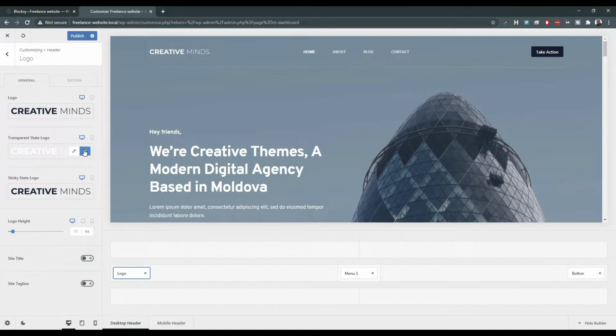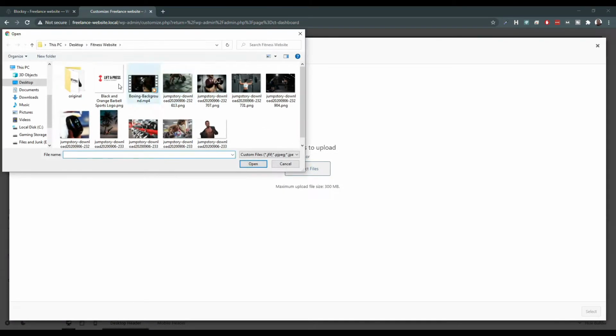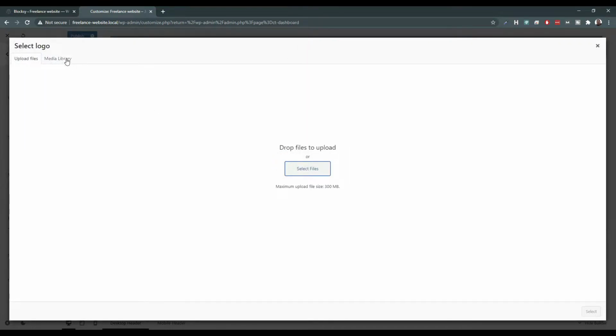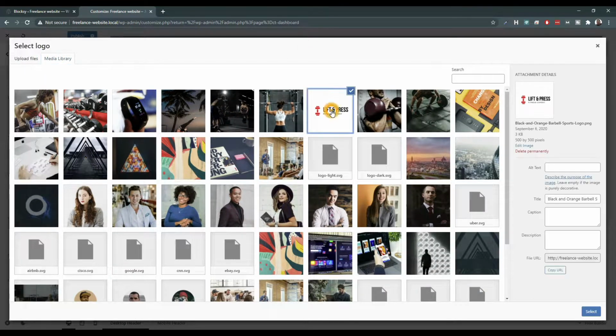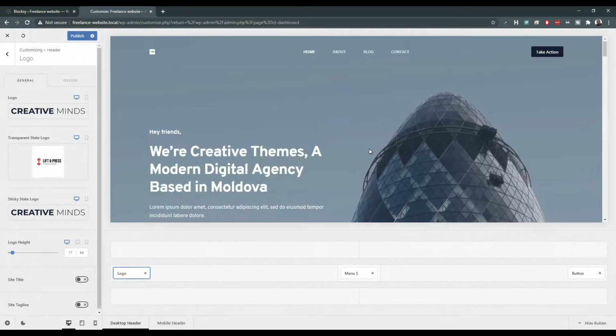Let me remove this logo first. Let's select our logo, and it's just going to look really, really bad. Let's pick this. Let's click select, and yeah, that's terrible looking.